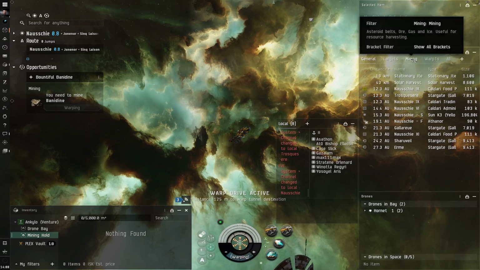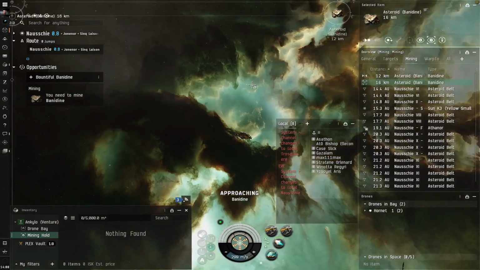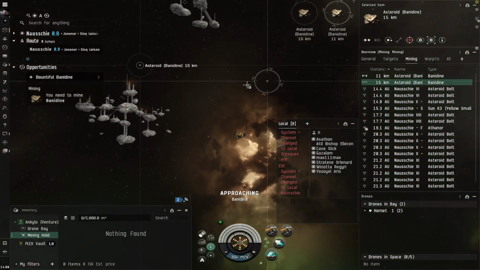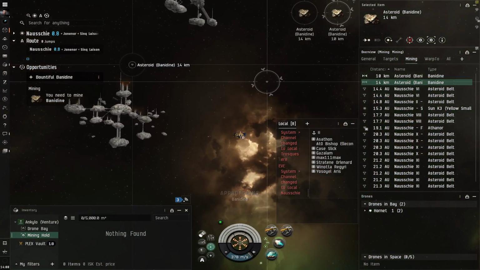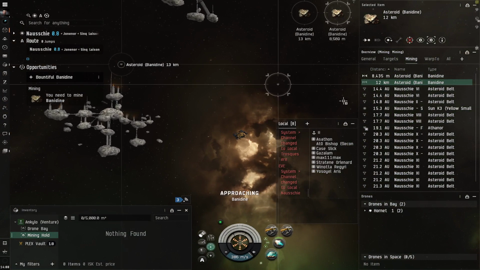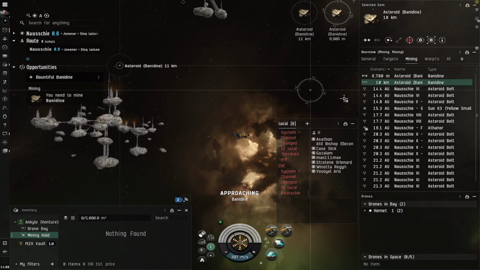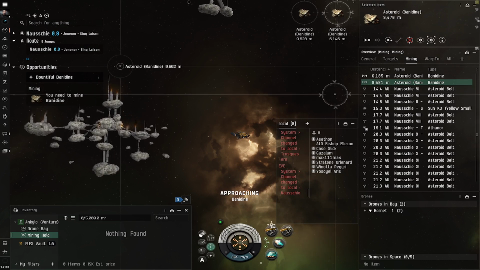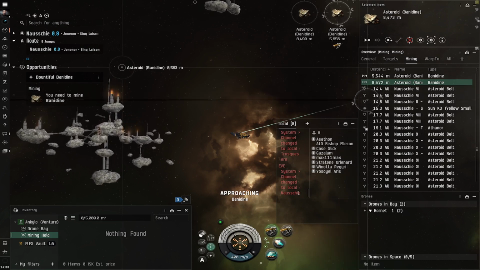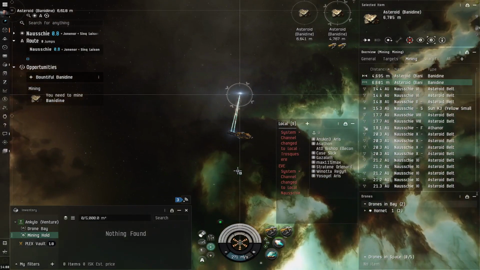Okay, nobody's on grid. We have two types of ores. Let's approach here. We're in targeting range, so we can lock our targets. We are approaching... Let's approach this one. And, of course, phone goes off. I'm such an amateur. Alright, so click here and click here. Hit stop so we don't overshoot our objectives.